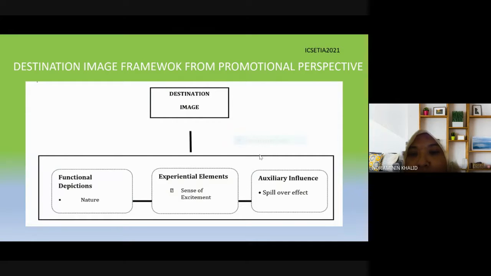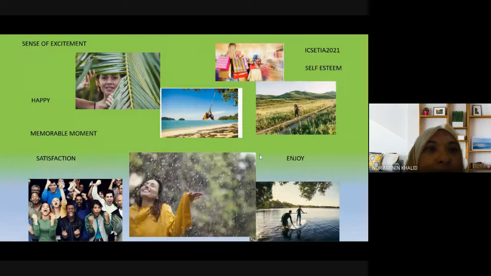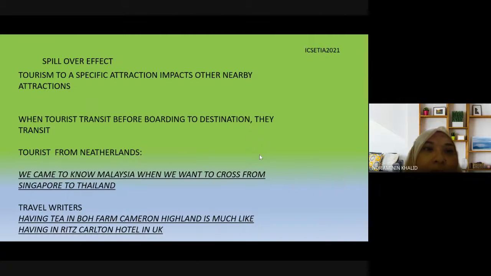And the last one is auxiliary influence, which we call the spillover effect. Okay, so this is sense of excitement. So we have to write on how happy, how memorable a moment or satisfied we are when we enjoy or experience some of destination in Malaysia. And the last one is a spillover effect, where tourism to a specific attraction impacts other nearby attractions.